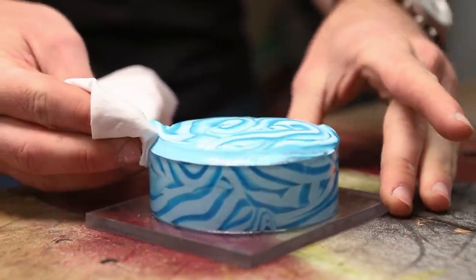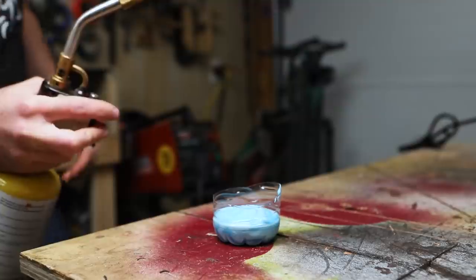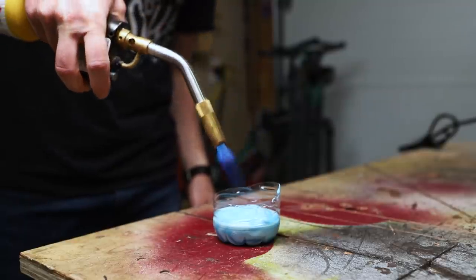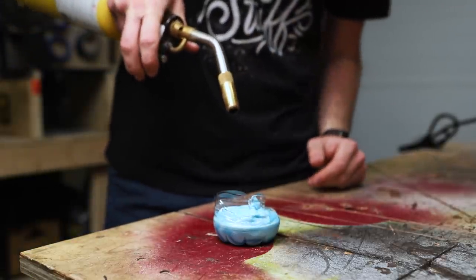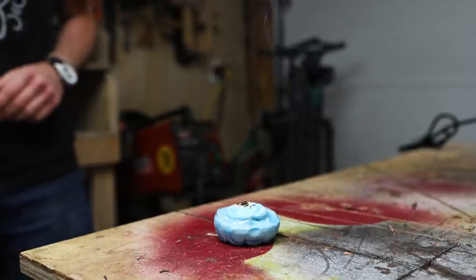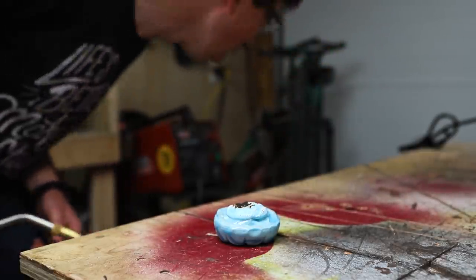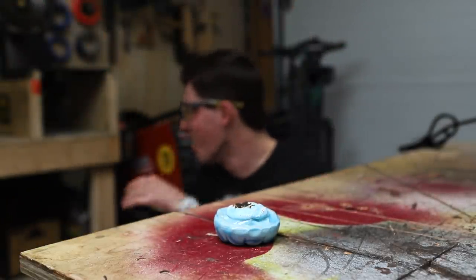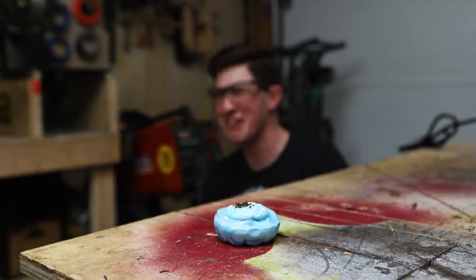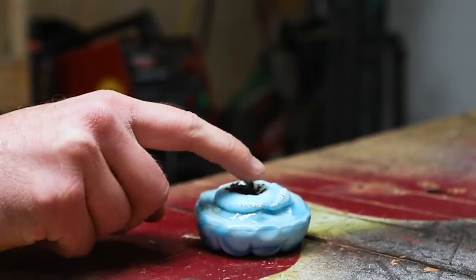What a weird thing to do. Someday this will be my job. All right, I gotta know, what happens when you light toothpaste on fire? Oh geez, I knew that was coming. Well, that was weird. You lit mint on fire! It's like, whoa. It's like a burnt marshmallow.